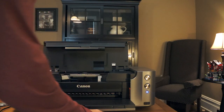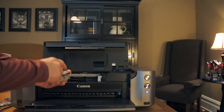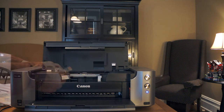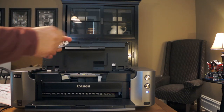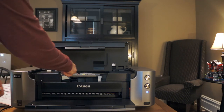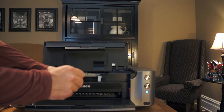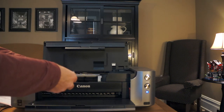All right, so let's try to get these print cartridges in. Let's see. So there's little letters. In case you're colorblind, you can always look at the letter. These just kind of go under and in, and then they have a little snap that snaps in. So this is M. I'm going to go with the one on this side and go over. So this has a little thing you pull down. This paper comes off.